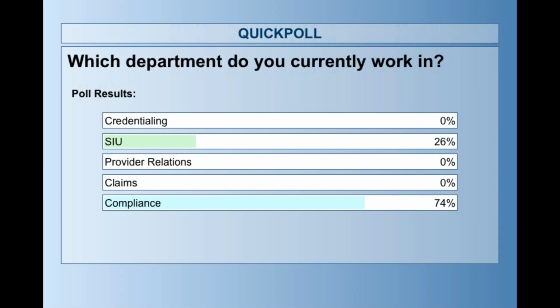So the national problem, right? National healthcare fraud, waste, and abuse is a nationwide problem. Estimates show, and we've got a ton of data on this, anywhere between 3 to 10% of the nation's healthcare spending can be attributed to healthcare fraud.